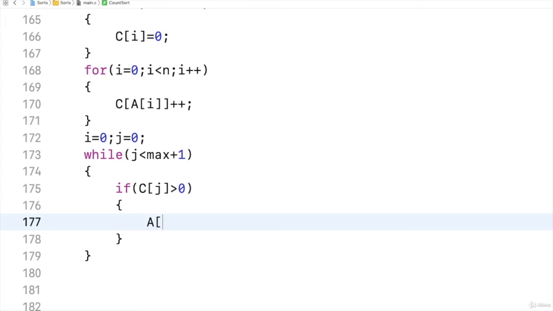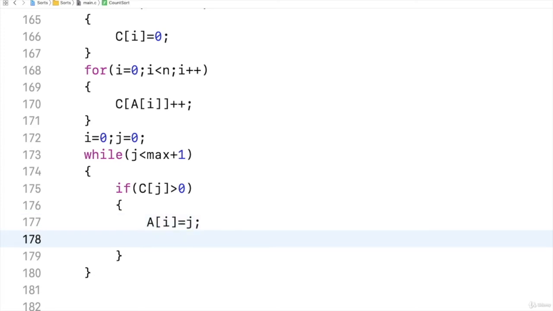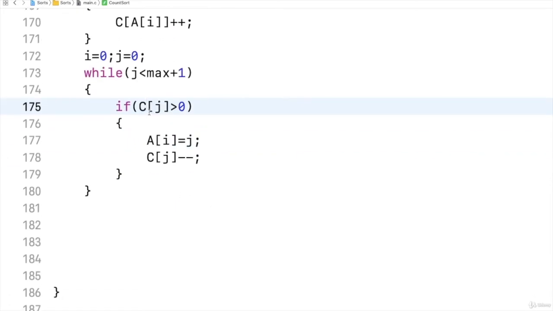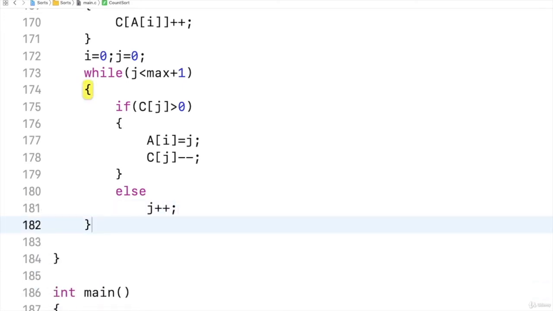So at A of i, we will copy that j element, and also we will decrement the count of that j, so C of j minus minus. So I have used i for our array A and j for this C. Okay, so the variable names. And if C of j is greater than 0, we will do this. Otherwise, we will increment j, so j plus plus. And that's all. This will sort the array A.